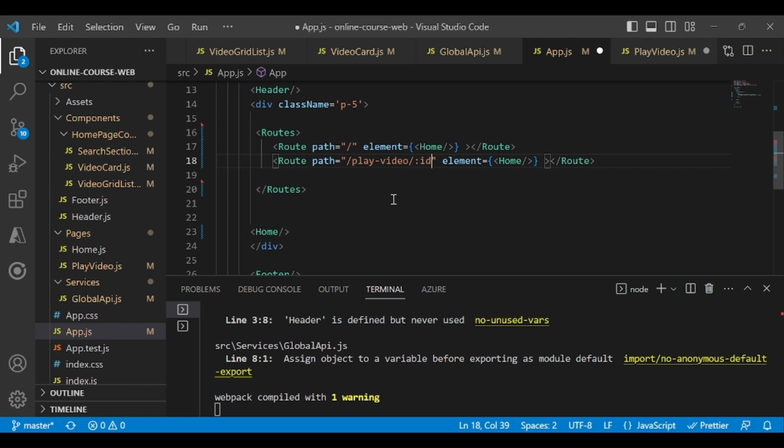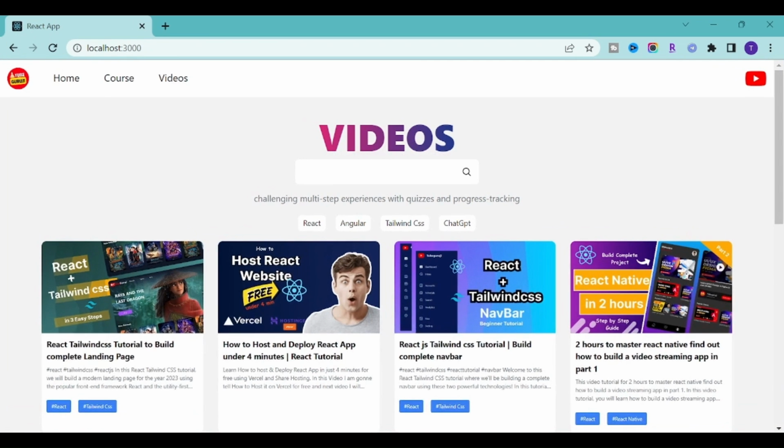The reason is that when the user clicks on any video, we will pass the ID, and from the ID we will fetch all the video-related information. That's the reason we are passing the ID, and that's all. Let me save it and go back to our application.